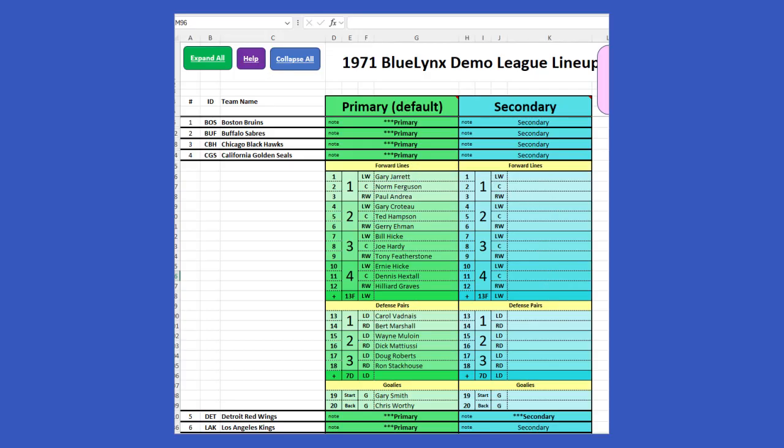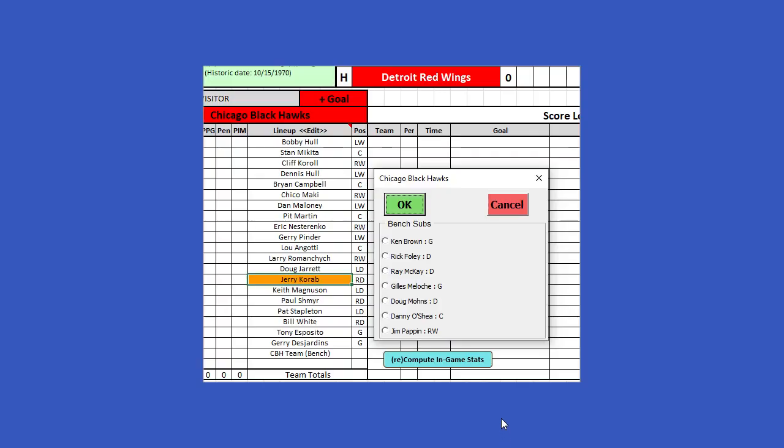Once you have your lineups defined, and then you load a game into your score sheet, before you start playing, you have the option to tweak your lineup, and that's what this is demonstrating. In this screenshot, Jerry Korab, whose cell is in orange, is like that because he's currently injured, according to the league injury chart. So you can click on somebody's name and it'll prompt you and say, do you want to substitute this player?